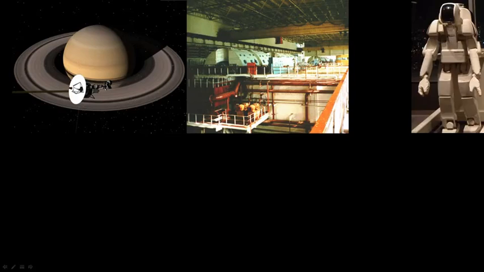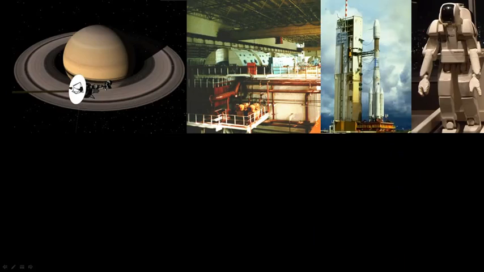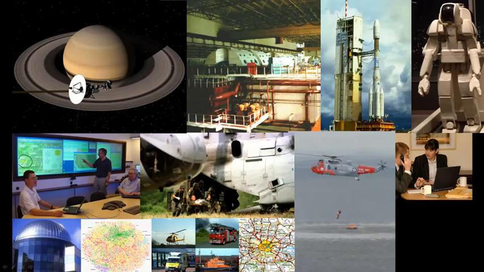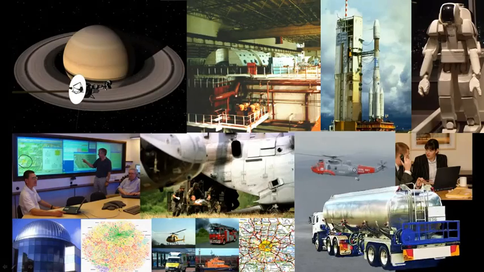Nonlin's hierarchical task network approach was also used in some of the early research on the robots in Japan. Assembly, integration and test of the payload bay for the European Ariane rockets was carried out using a planner based on the O-Plan design. O-Plan has also been used in a wide range of applications in emergency response and search and rescue. Edinburgh AI planners have also been used in applications as diverse as help desks, tanker delivery and many others.